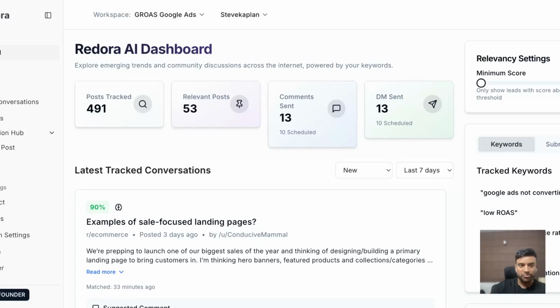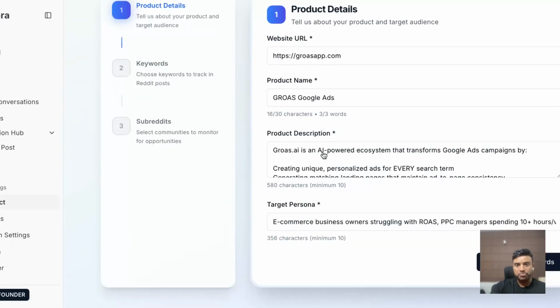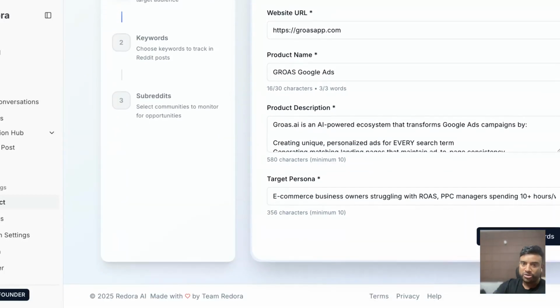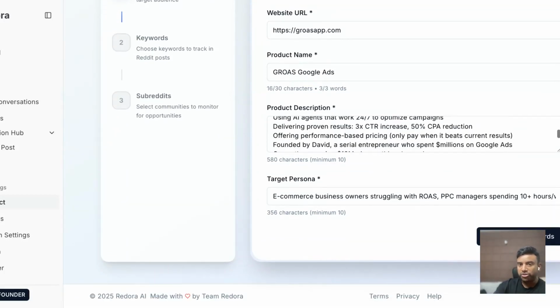So whatever product you are selling, you can input the details: your website, your product name, some context about your product, what the target persona is, what kind of customer you are targeting. We fetch most of these details automatically. We basically use an LLM to scrape your website and get all the data.